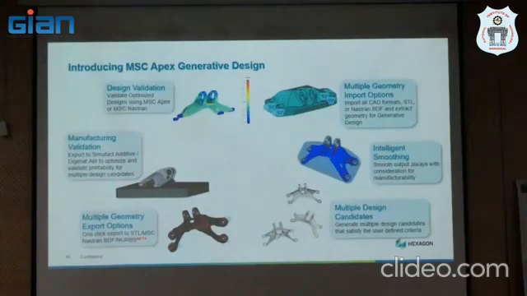To avoid that, we have introduced this intelligent smoothing. So what it will do, there will be a predefined algorithm. The sharp corner has to be, it's more like a thumb rule, wherever I have a sharp corner, it should have at least 3 mesh elements, if it is a tet element. So on the flat surface, it can go to a ratio of 1:3, so that my meshing is in line with the basic principle of how many elements have to be there in the sharp corner, and what the element size should be in the middle of the component. So all of this will be taken care of.